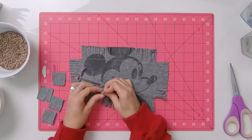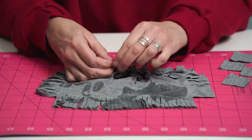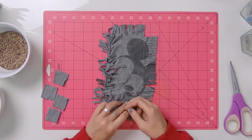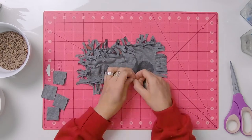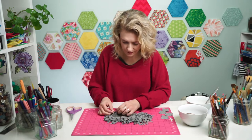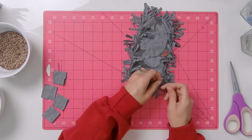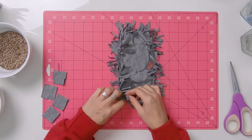This project should be fun, not frustrating. So take breaks when you need to, stretch out your hands if they start getting stiff, and remember to breathe. Us humans can be pretty hard on ourselves sometimes. And in life, there are some tasks and projects that have deadlines and time limits. This doesn't have to be one of them. I'd like to invite you to take as much time as you need to finish this project. Trust in the process, be kind to yourself, and take one moment at a time. One piece of fringe at a time.